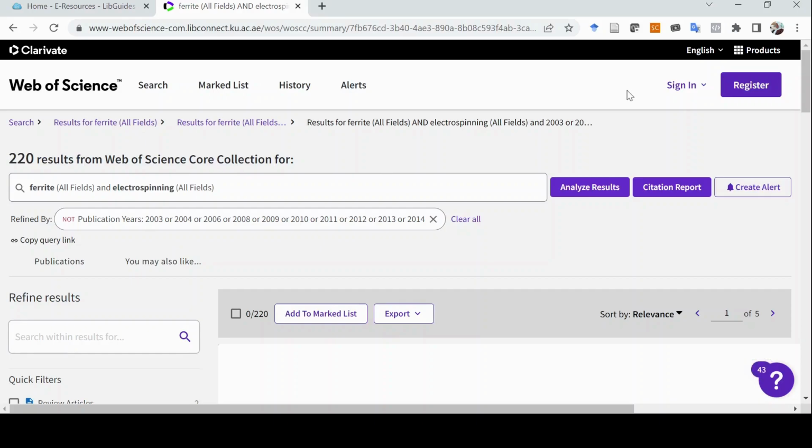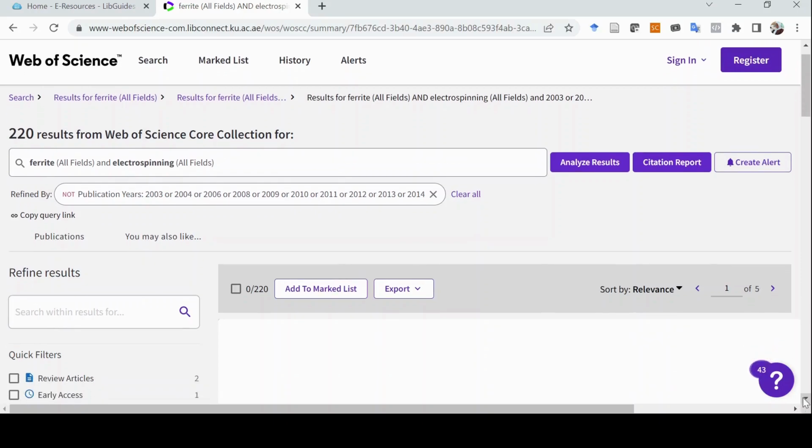First and foremost, if you want to use this to write a review article or you want to do anything with it, maybe you're writing an article and you want to cite some of this paper, the best thing to do to get all the citation of this paper is to go to citation reports. But then if you don't want to go to citation reports, you can go to export. Yes, you go to export.